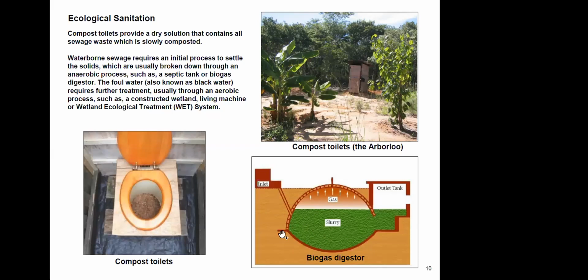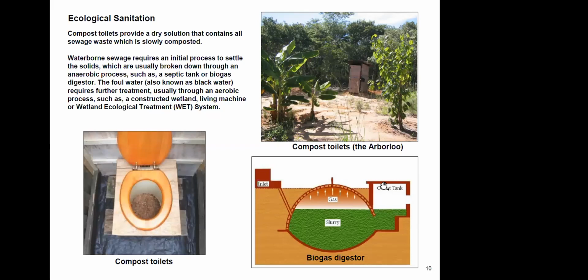So the anaerobic process that happens in a biogas digester attracts bacteria that thrive in an environment without oxygen. So this is anaerobic, and what it produces is methane. It produces a methane gas, which you can siphon off. You can use it for cooking, for powering up your geysers, and so forth. And then the outlet tank, as the solids settle, it creates a perfect compost or a green fertilizer that you can use.